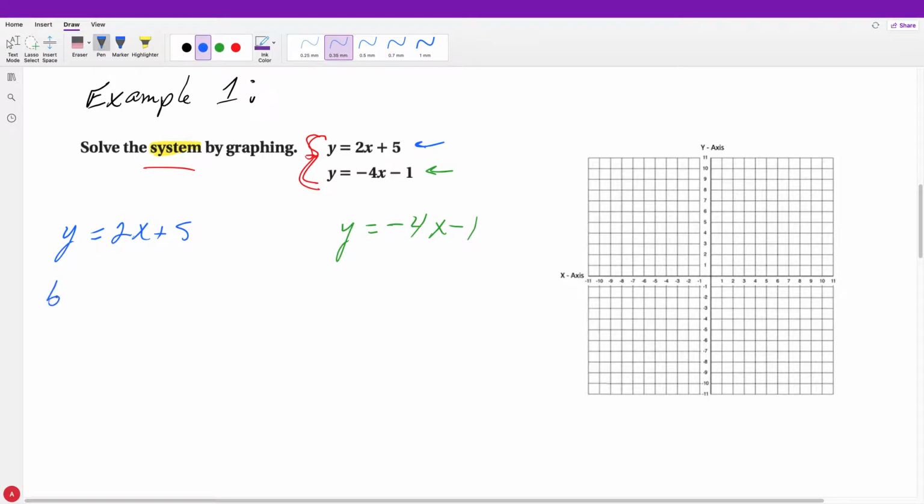All right, when we're graphing them, the first thing we do is find our b, which in this case is 5, so (0, 5). And then our slope is equal to 2. And remember, since it's change in y over change in x, we do oftentimes want to write this as a fraction, 2 over 1. So my change in y is a positive 2, and my change in x is a positive 1. So let's go ahead and graph this line. Remember, the first thing we do is plot our y-intercept. So we plot that b. And now our change in y is positive 2, so I'm counting up 2 and over 1.